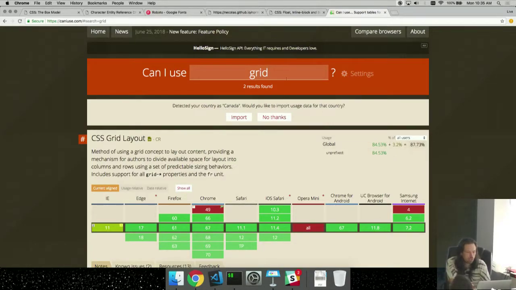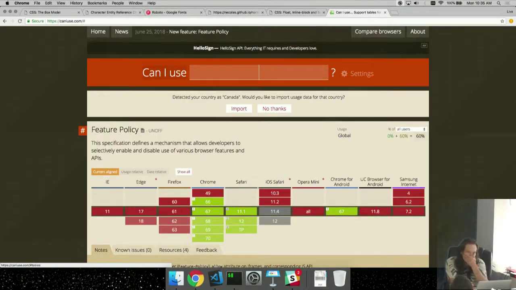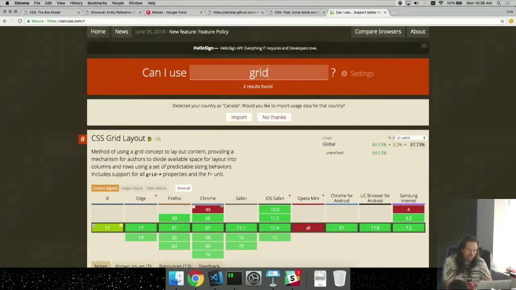So I use this tool to figure out whether or not the feature that I want to use would give my potential customers broken layouts as a result. The recommendation I got from someone who's much better at this than me is if I want to use CSS grid layout, then I create a mobile layout and I create a CSS grid layout for everything else.